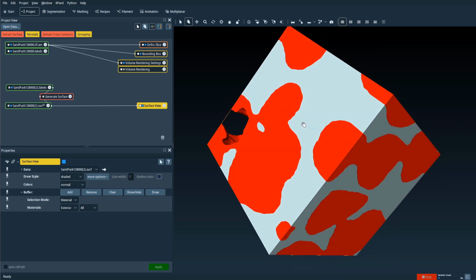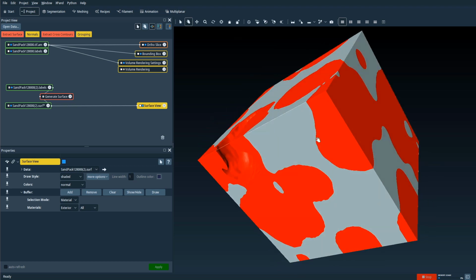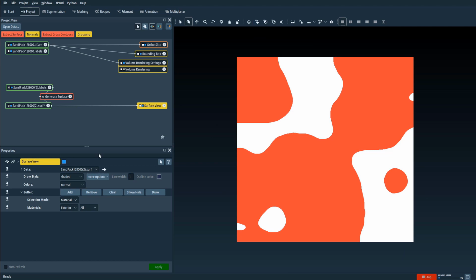Now let's say you want to see just the mesh for the sand particles. What you can do is first clear the buffer of the surface view.